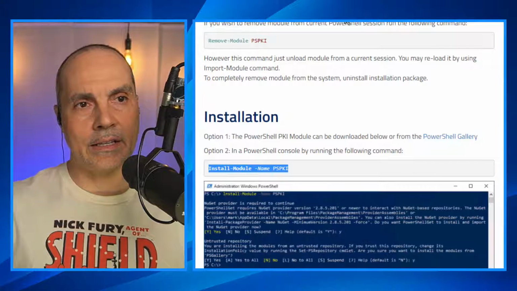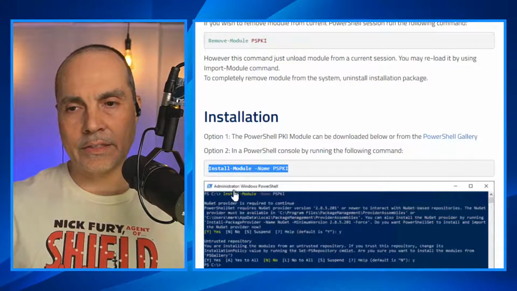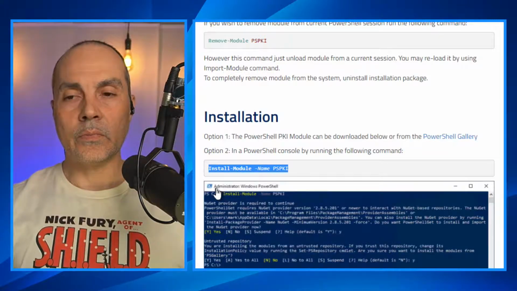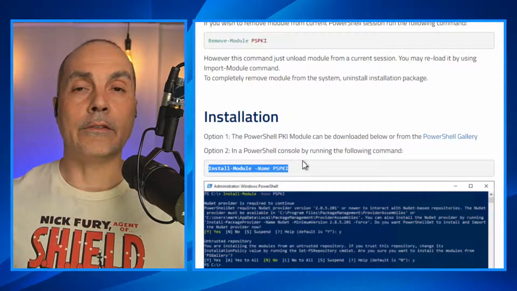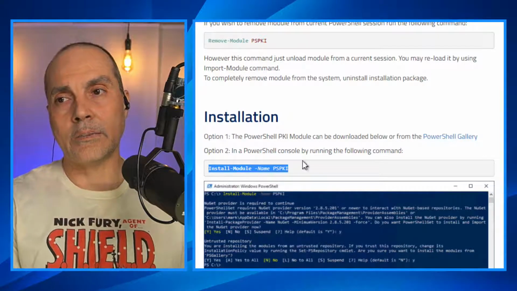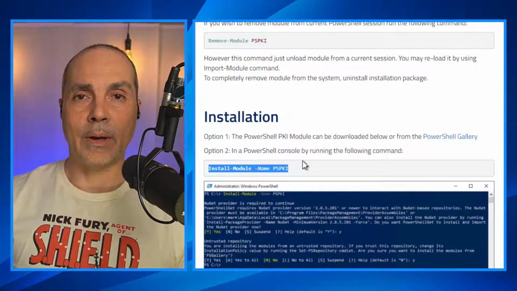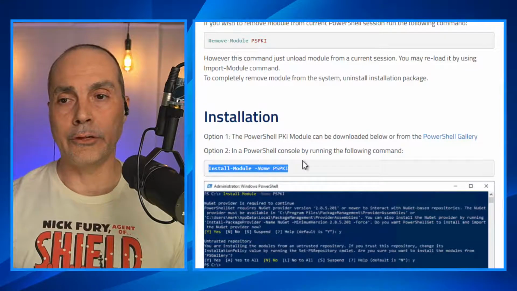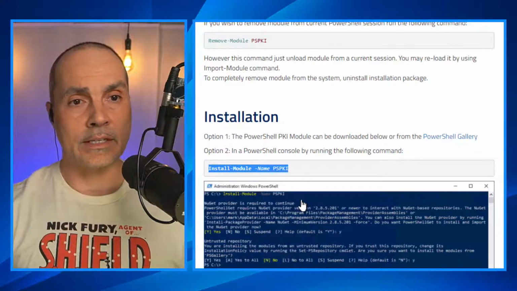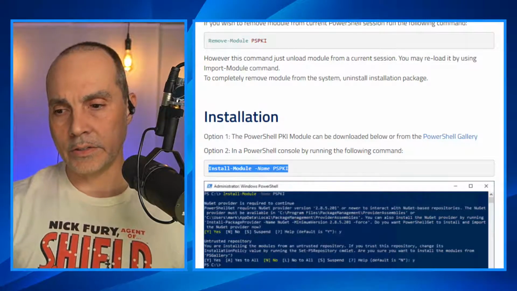I'll put this link again in the description with the URL, but you can just copy and paste this. I ran this from an elevated command prompt in my Autolab environment, and if you really like Autolab, or you like to have your own lab set up, go to our playlist, and there's a whole step-by-step on how to get your own lab going. It's completely free. So you can deploy a lab with Active Directory and then install a certificate authority on top of that, which is what I did this morning. I did a clean build out of PKI and then ran this install.